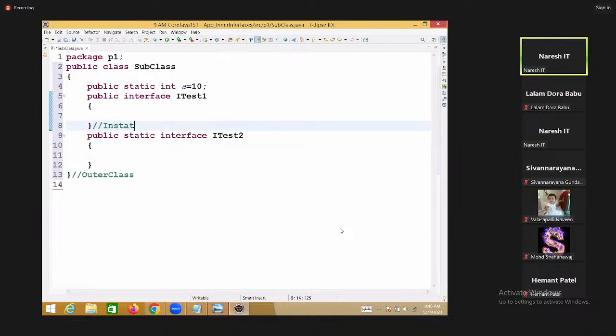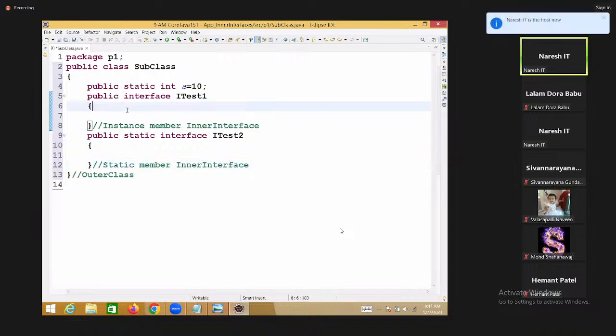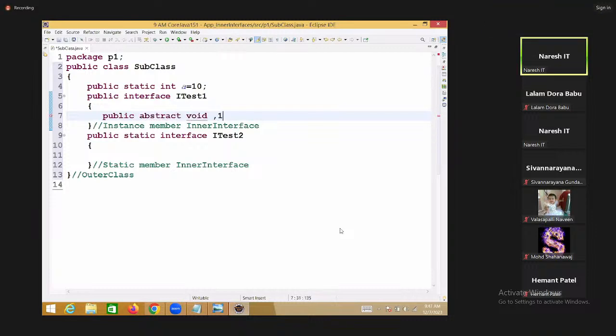This is instance member inner interface. Static member inner interface. Here easily we can write one abstract method. Void m1.